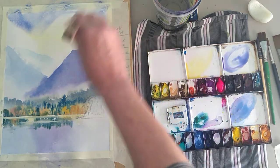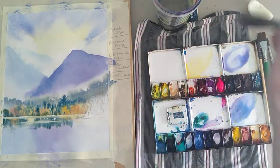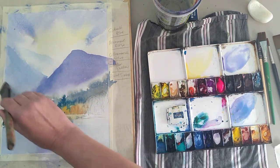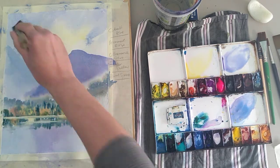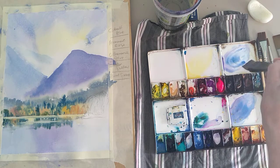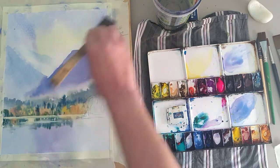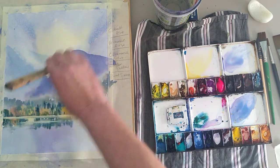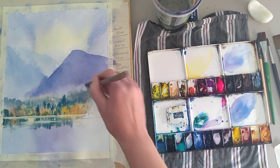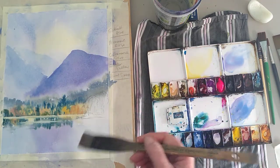And you can see that I put one brush load down and move on to another section. And then I'm just going to bring this over the mountains. So just bringing it very softly, just over, just down. Can you see how that's maybe going a little bit greeny, but I think it's absolutely fine. Touch more colour. There we go. Bring that down. There we go. So that's a couple of little washes on.